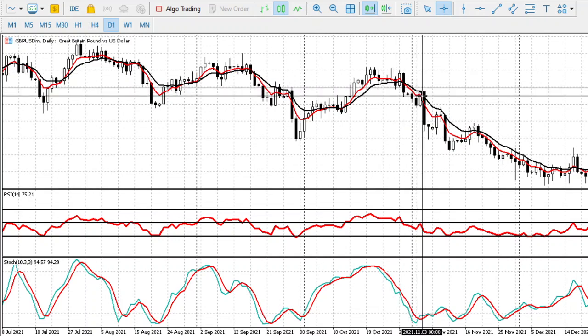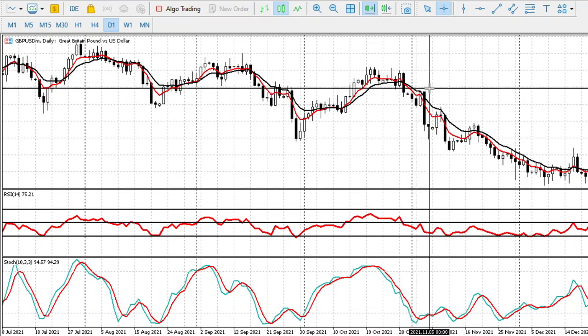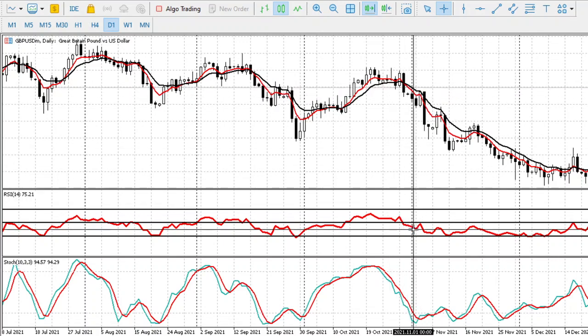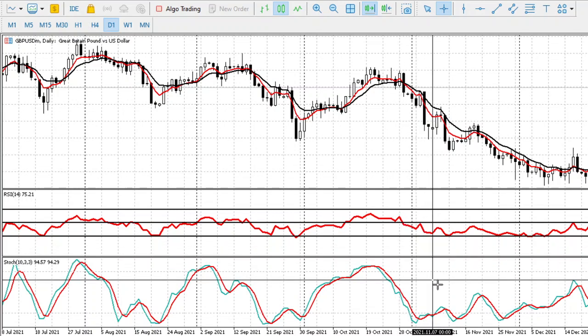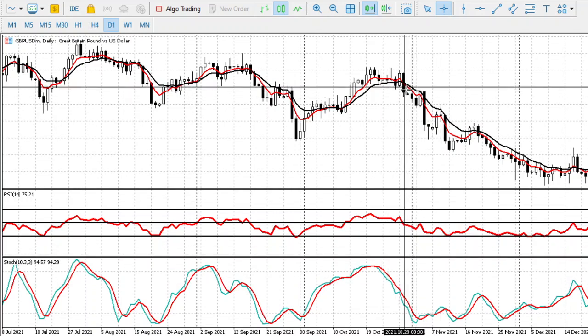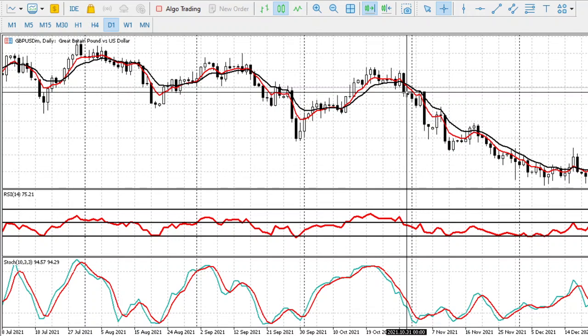So as you can see here, the first criteria was met. The moving average crossed, the RSI was above the 50 period here, then dropped below the 50 line, and also the stochastics is pointing down, which was a valid entry. So let's see that. Okay, here we entered after the close of this candlestick. We enter our trade here.